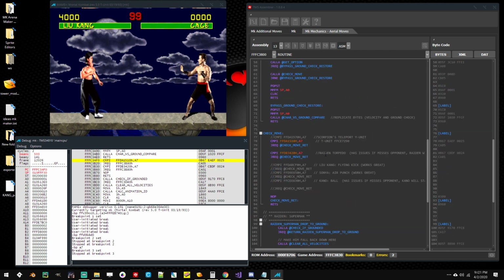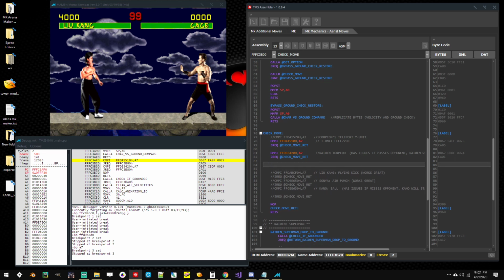So we have Scorpion's Teleport, Raiden's Torpedo, and what we can do here is add a new one. We can do compare I, and we got FF DA 61 DOH and A7, and this is King's Fireball.